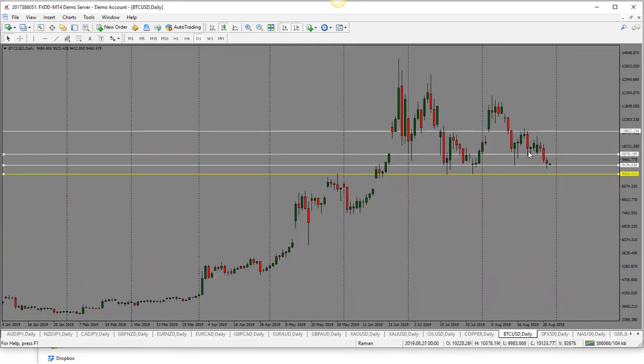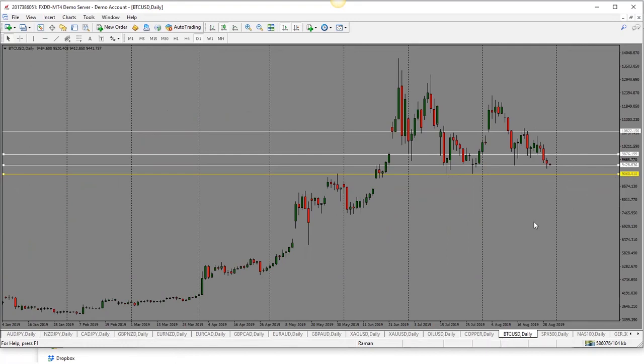Bitcoin here, yesterday we were looking for a drop. We do have that drop, but price is into support here, so we do need to be careful. Overall, the bias still is bearish. Looking for it to go towards the 90.60 level here, back into the support.